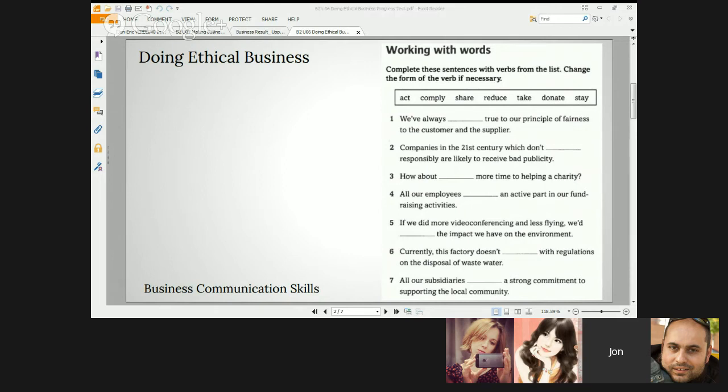What do you think? Shadow, Daniel, what answer would you fill in for that? One moment. Oh, no one knows. I did it, but I'm trying to find the answer. The first one, the second one, the first. I think it's act. Act true. I don't know about that. No, state. Stay true is correct.